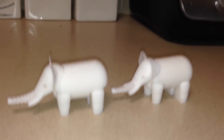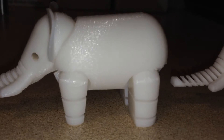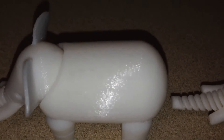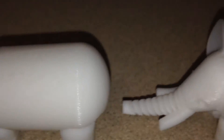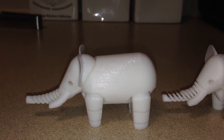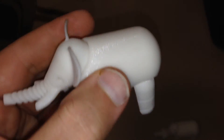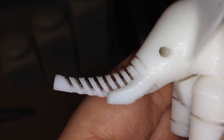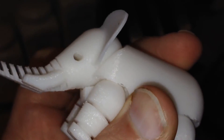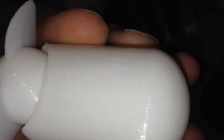These were both printed on the FlashForge Dreamer. This one is at 200 microns or 0.2 millimetres and you can just see the lines — you can see the infill up there. This one is at 80 microns, 0.08 millimetres, and there's pretty much no lines anywhere that can be seen. About two and a half hours to print the 200 micron one; this one took over 24 hours. You can see the detail in the trunk, the head moves, everything moves. There's a good shot of the lines and you can see how it closed off up the top.